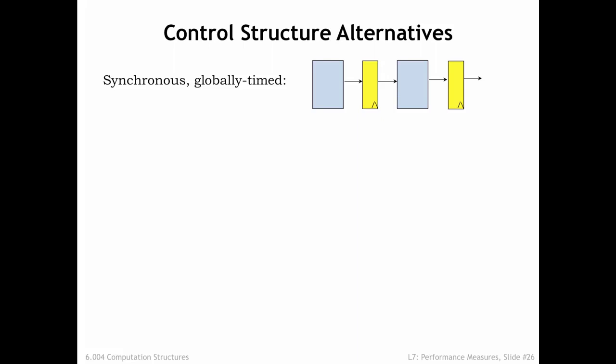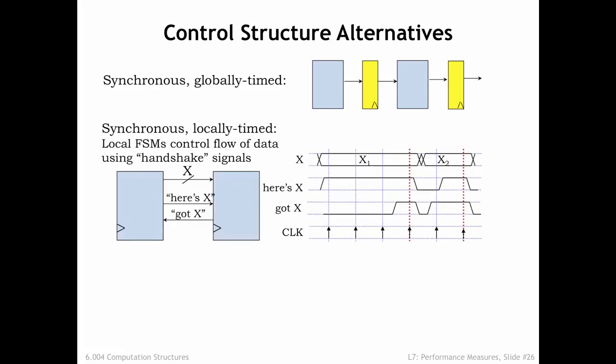But what if there are data dependencies in the processing time? In other words, if for some data inputs, a particular processing stage might be able to produce its output in a shorter time. Can we design a system that could take advantage of that opportunity to increase throughput? One alternative is to continue to use a single system clock, but for each stage to signal when it's ready for a new input and when it has a new output ready for the next stage.